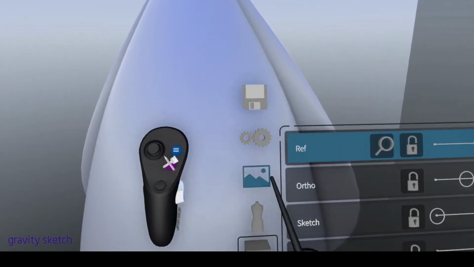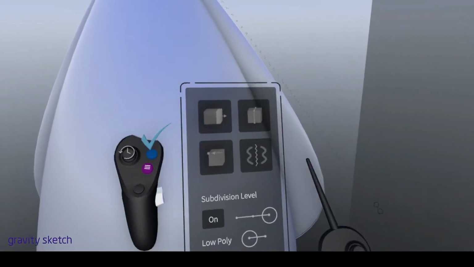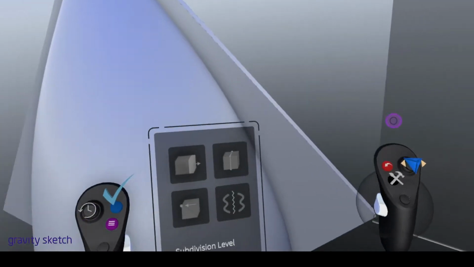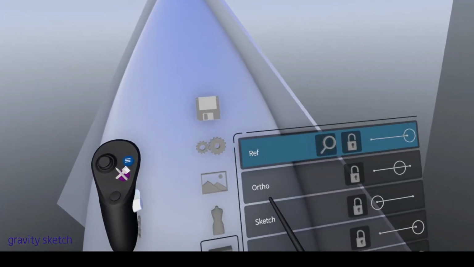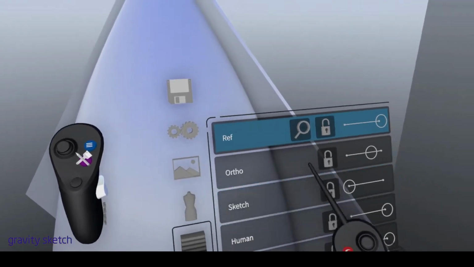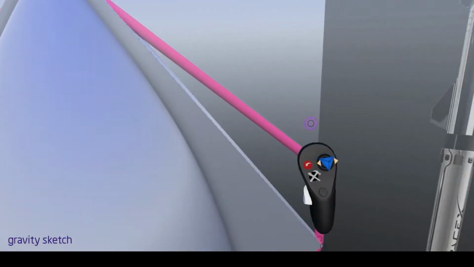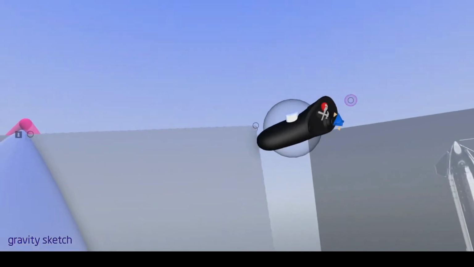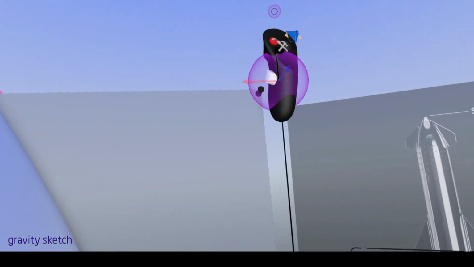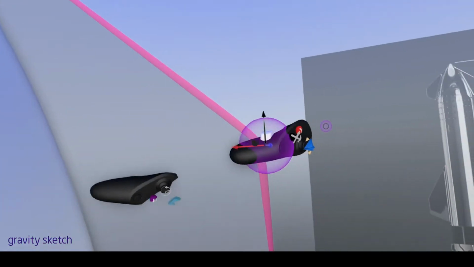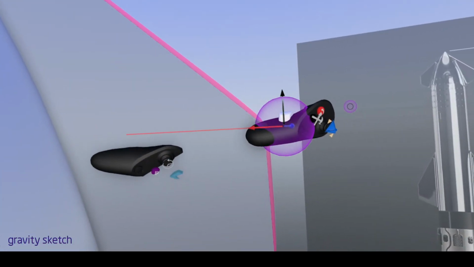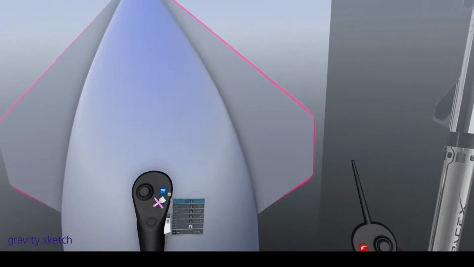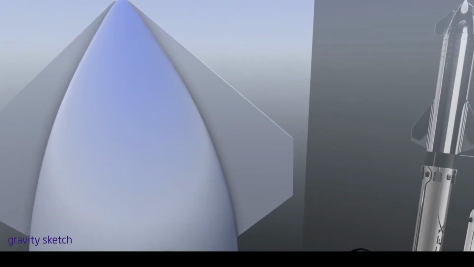So we're just going to go back into edit mode, turn off that, and get it back to low poly mode, and then turn on our sketch, and I think this will be a better way, using these points. I think will make more sense. So there we go. Turn off sketch.